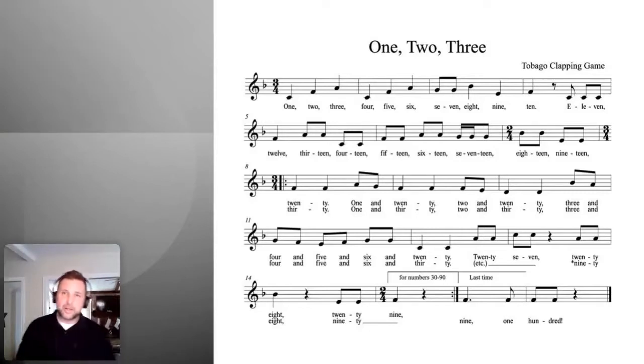Early on, it has the same language and everything like this. I think it was brought there, but then it caught on over in Trinidad and then taken over to Tobago and really caught on over there. And this is how it goes.